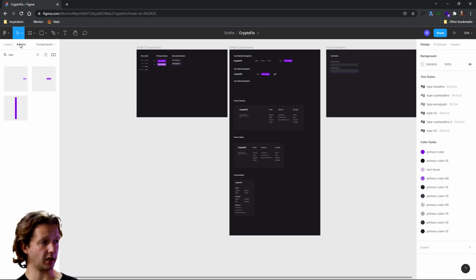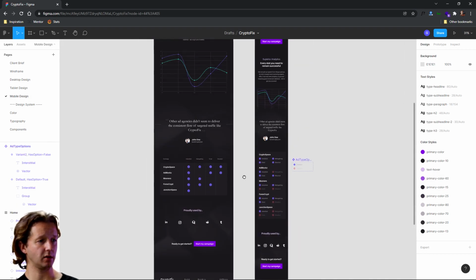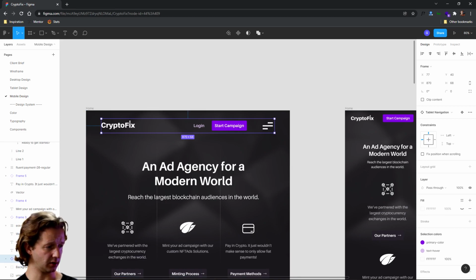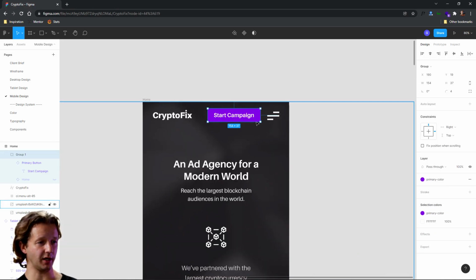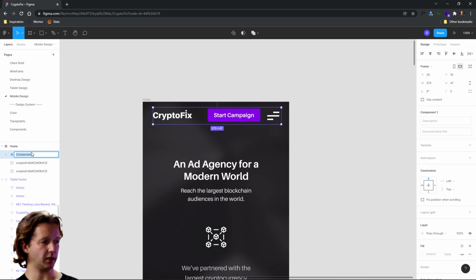All right, so we'll take assets, and let's see if we go back to our mobile design. We did create a component out of this, and what is it called? Oh wait, that's called tablet navigation. Oh, I'm on the wrong one. Sorry, we never created a component out of this one. So let's do that. Let's create the component, and this will be mobile, top mobile navigation.